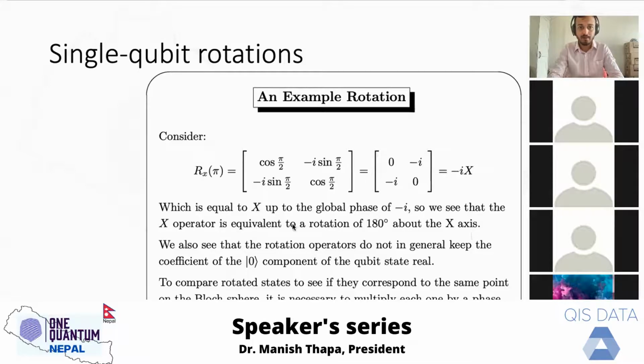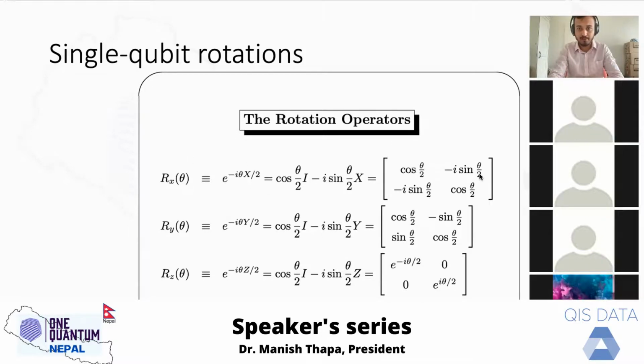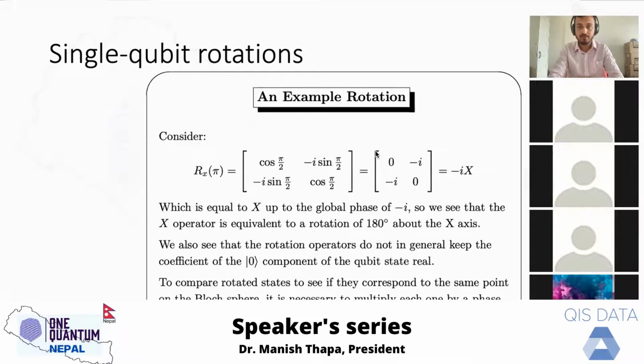So let us rotate around the x-axis by theta equals pi. This is the matrix. You substitute theta equals pi here. What will you end up with? You'll end up with this very simple expression: 0, minus i, minus i, 0. Now you can pull this minus i out, because this is just a global phase. Like I said, if there is a phase which is global, outside, it doesn't matter. So you can think of it as just being the X gate. This is a pi pulse. We call it a pi pulse in quantum computing.